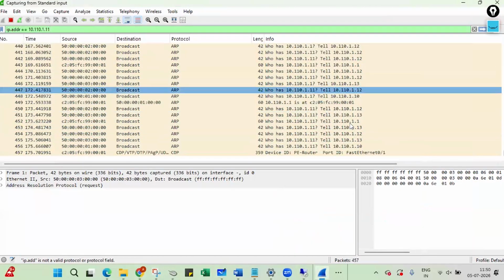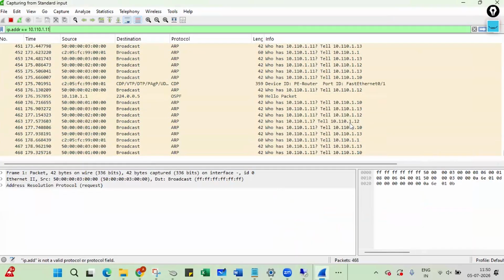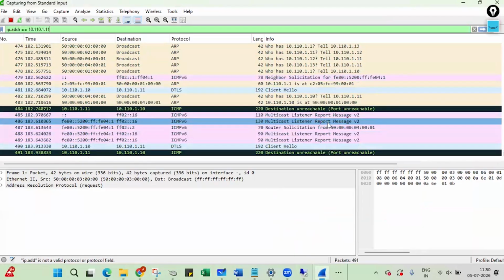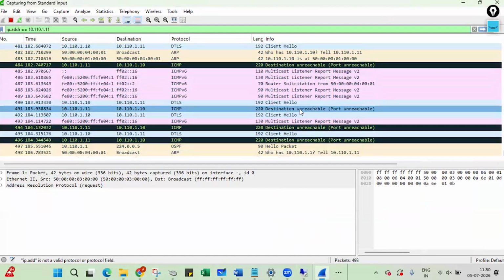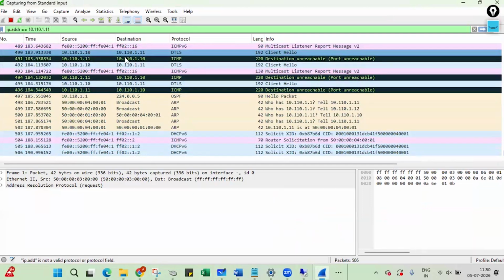We will wait for the vBond to come up, and then we will see what exactly is happening. And now we see the client hello message over here.